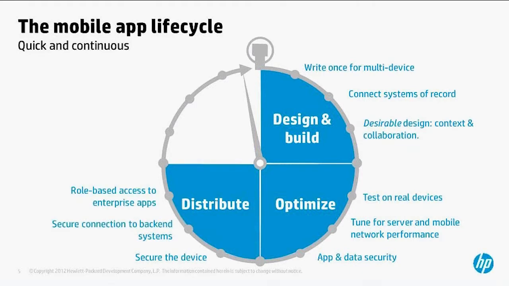Next, we need to look at the distribution of those apps. We could look at the traditional distribution method of releases, but here we're going to focus more on the ability to support BYOD and to easily distribute those apps on a device in a very controlled fashion, so that we can monitor overall access and control to those apps, as well as control the distribution of those apps to various users. Specifically in the enterprise space, it'll be internal company devices as well as a lot of bring your own devices.